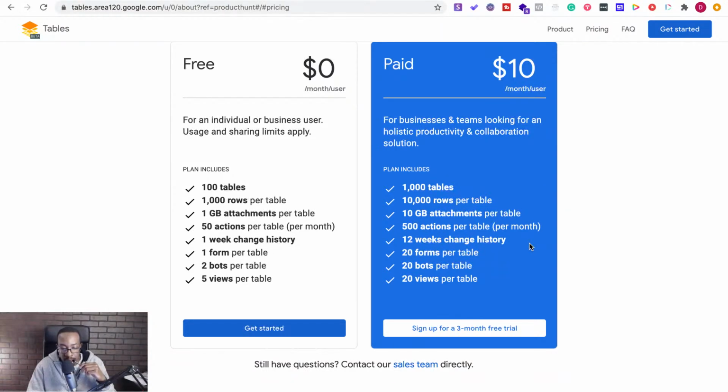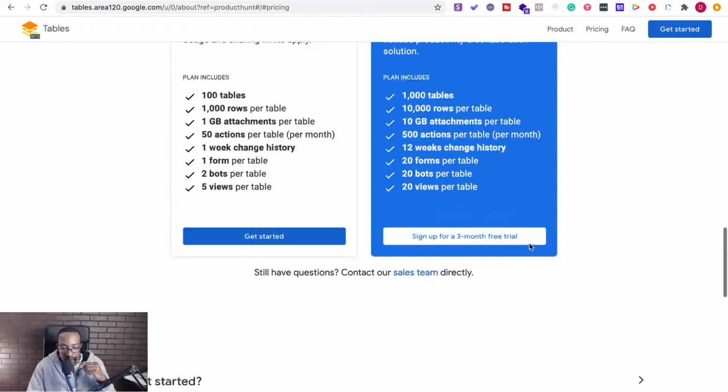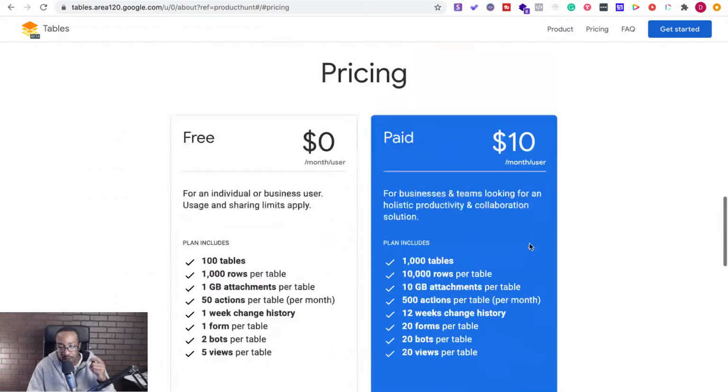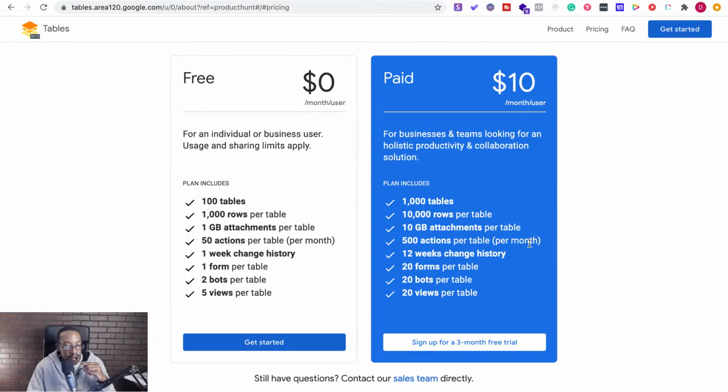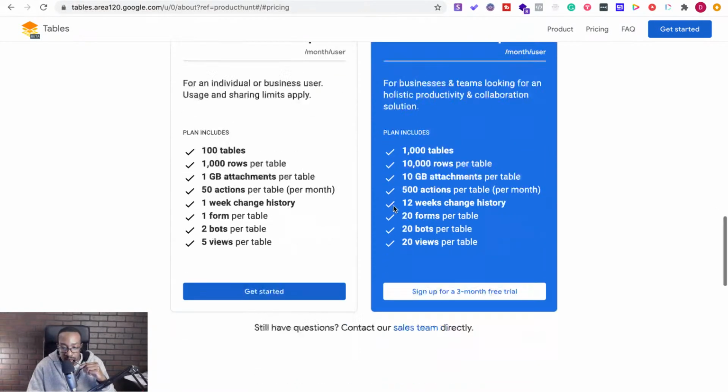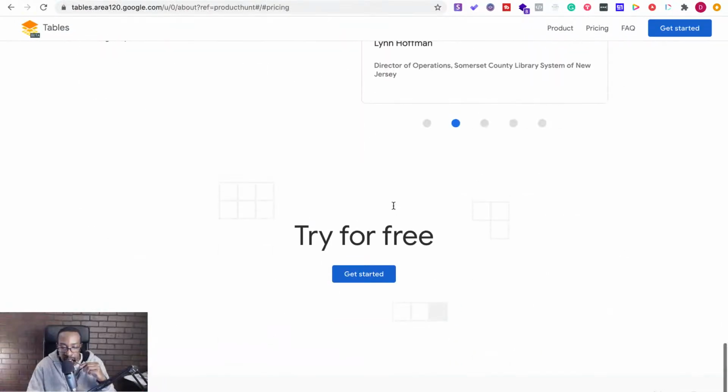Not bad. 1 form per table. 1 week change history. Not terrible. $10 there. You don't trust them? What, for your data?